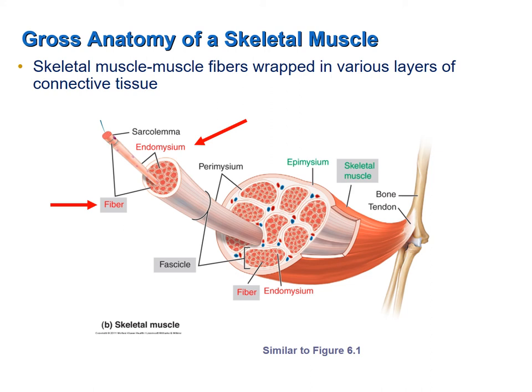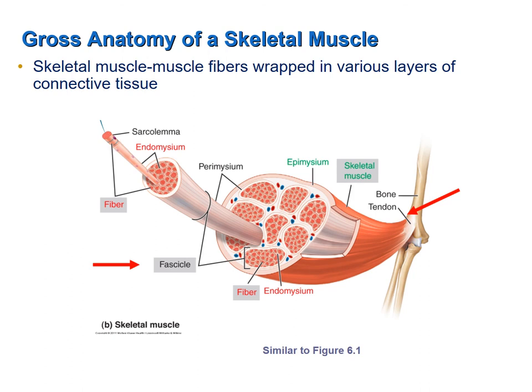About 100 of these skeletal muscle fibers with their surrounding endomysia are packaged together and surrounded by a perimysium, a second layer of connective tissue. This bundle of skeletal muscle fibers surrounded by a perimysium is called a fascicle. And several fascicles are bundled together and surrounded by a substantial connective tissue layer called an epimysium. And that epimysium forms a cord-like structure called a tendon, which attaches the skeletal muscle to a bone.